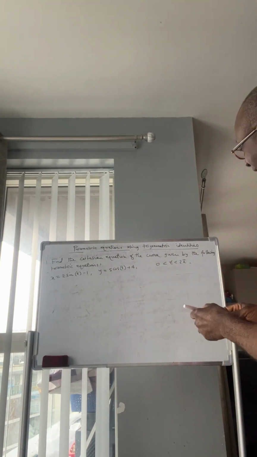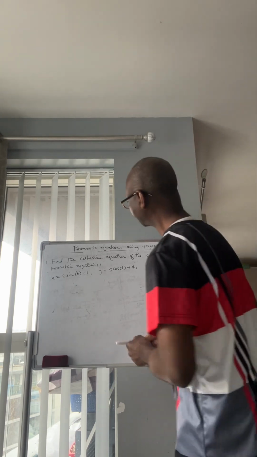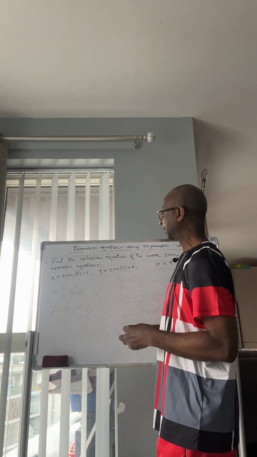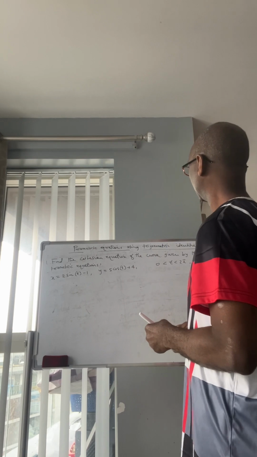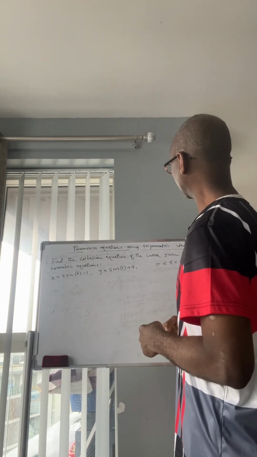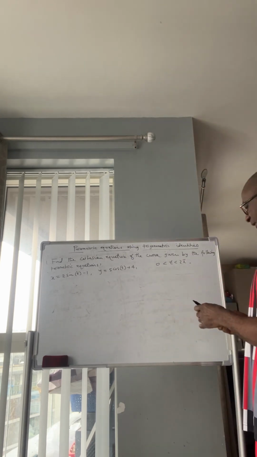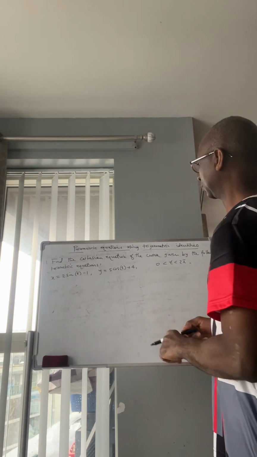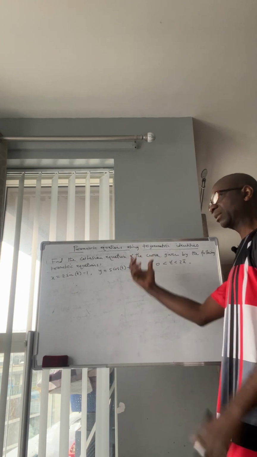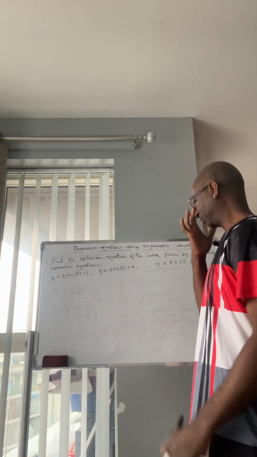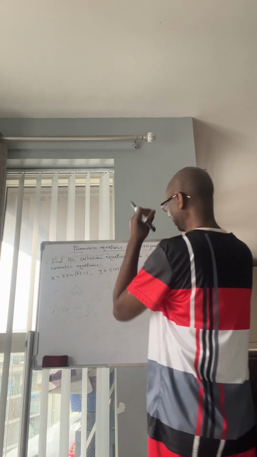If you're asked to convert from Cartesian to parametric, you add variables. The other way around, you reduce variables. So if that is the case, let's see what we can do here. It is always the parameter here that is given that you want to get rid of. In this case, it's t. We don't want t. In Cartesian coordinates, we use x and y. And we have parameter t.